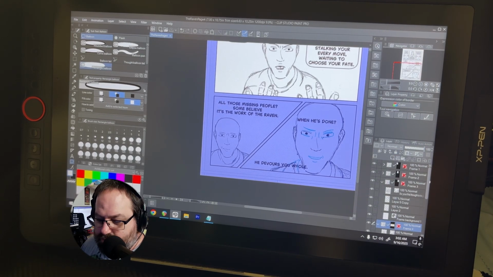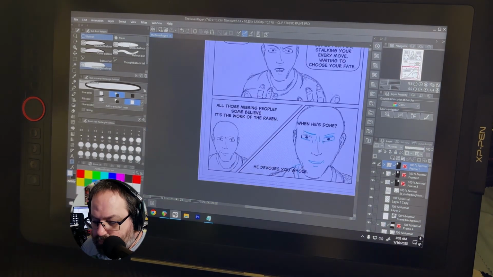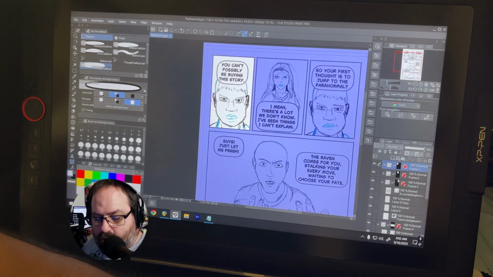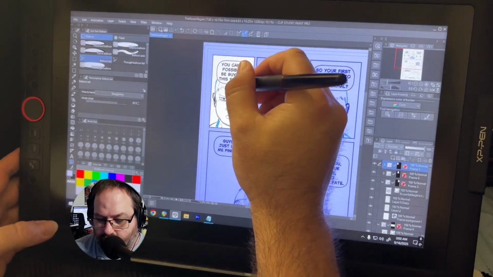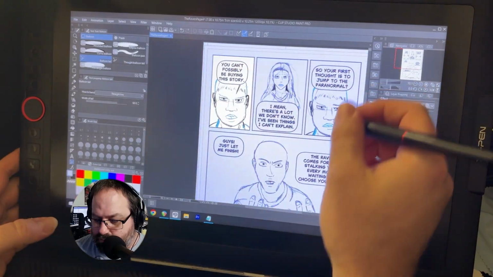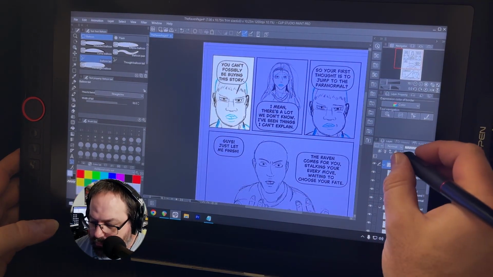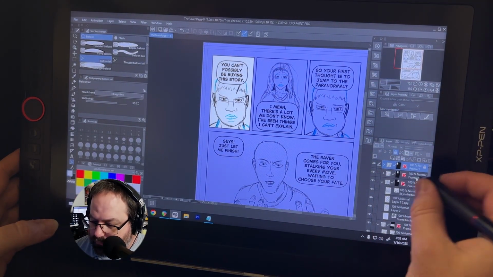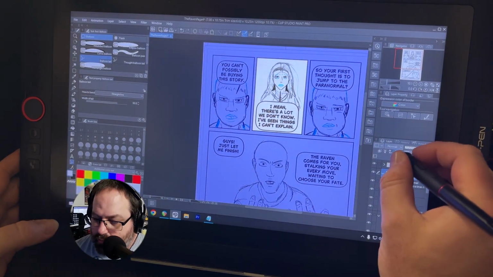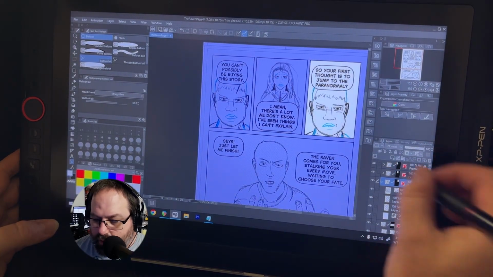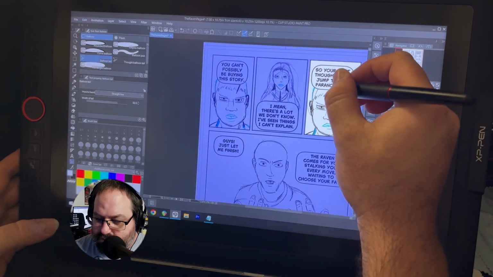It would probably make more sense just to do this as I go, but I don't know. I think I'll just go back and do it real fast. I'll grab this balloon tail. I was trying to do them all at one time, but I'm just going to do this. Lock this guy. Do this one. And lock it. I just feel better when it's locked.